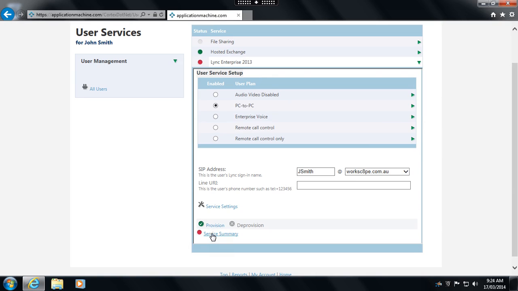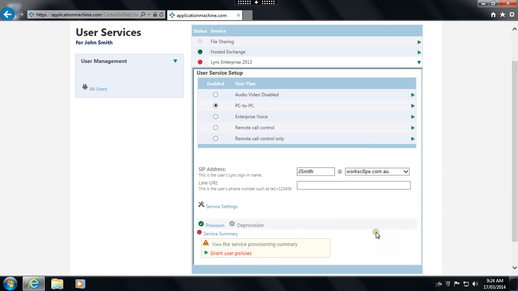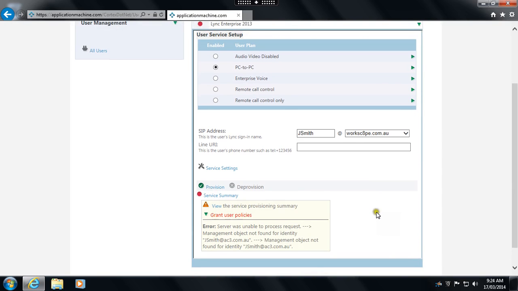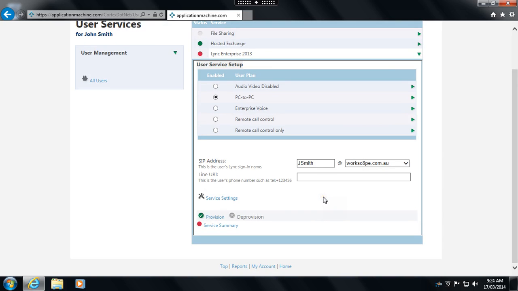As you see there, the little red light shows that there was a problem with that process request. Okay, so we'll close that. And John's been told he's got a problem.